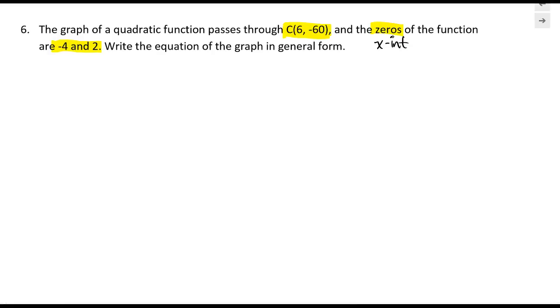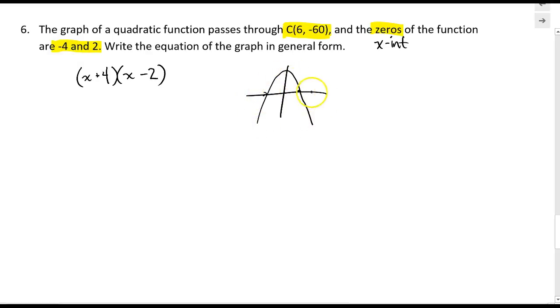Well, we do know that when we factor our equation, we should be able to actually figure out our zeros. So we should be able to work backwards hypothetically from there. So we'll start with the idea that x plus 4 and x minus 2 are our two factors. And those have to be true because our whole graph is kind of based on it. Our roots have to be there. This also works because once we get to positive 6, we're going to be way down here at negative 60. That's going to be point C.